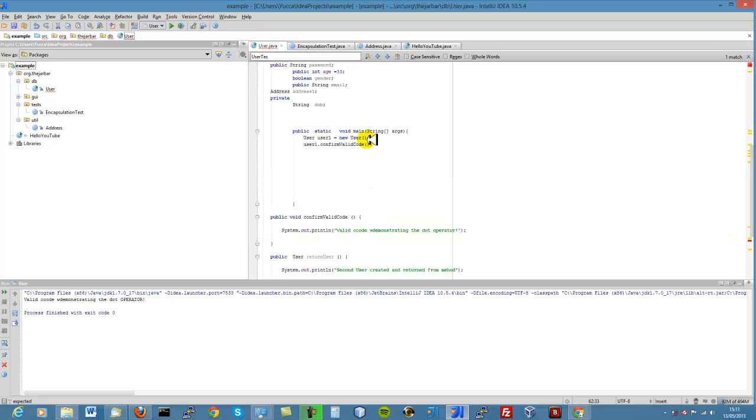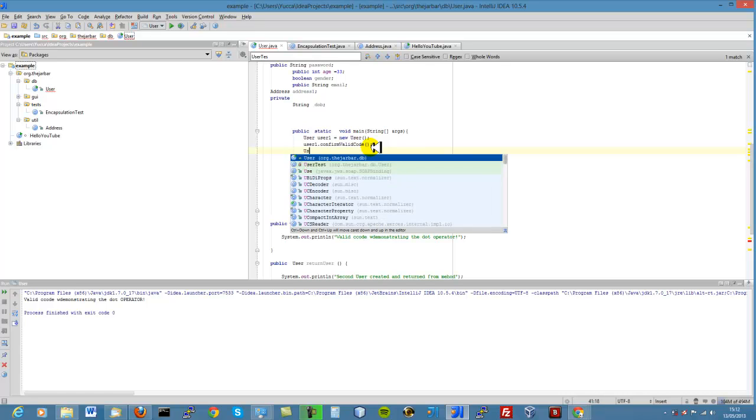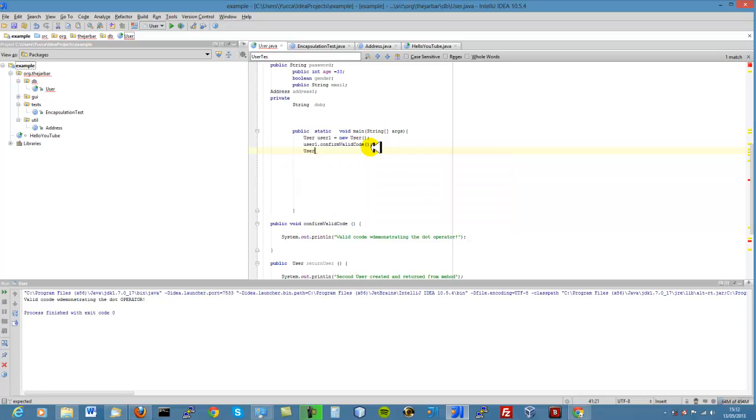So as an example, we're going to create a new user here as we did, and we confirm the valid code, and we'll create another user, a third user, user 3 equals new user.